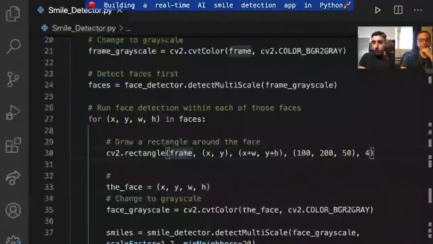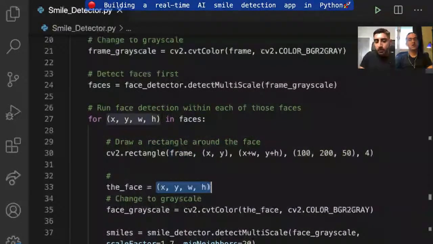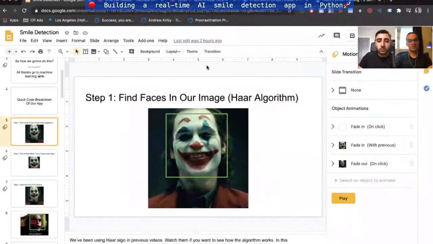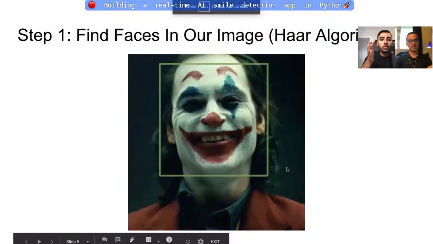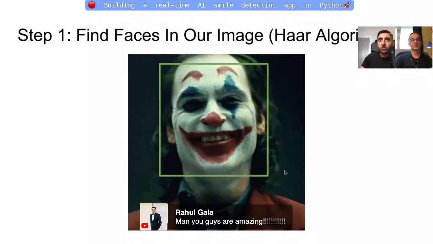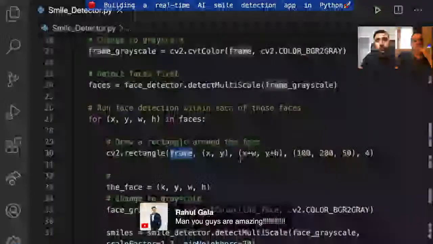We have the overall frame, and then we also have the face x, y, w, h. So how do we get a sub image of this whole image? If you have a big image, how do I cut out just that sub image? There might be a sub image function in OpenCV, but I didn't want to do it that way, because I wanted to show you guys a smarter, or maybe more efficient, way of doing it. It's a little bit different.